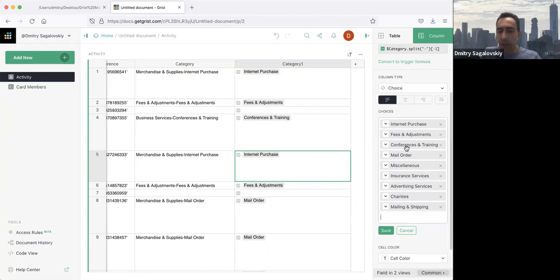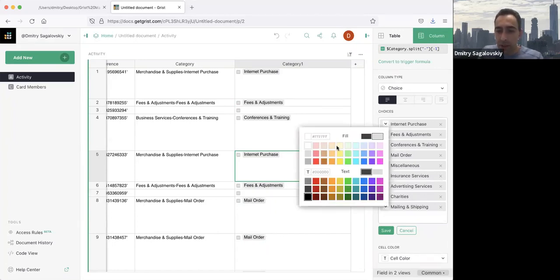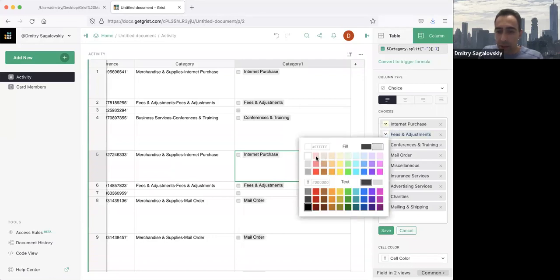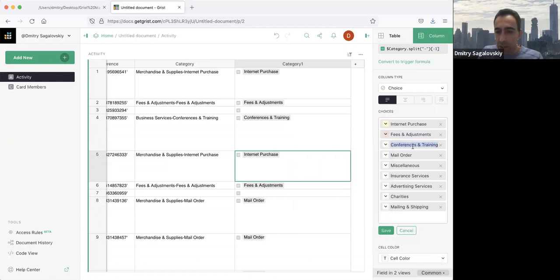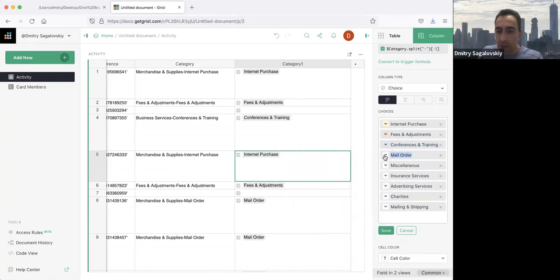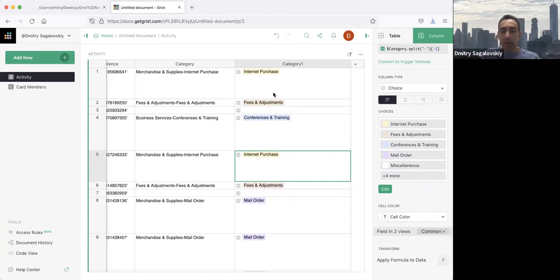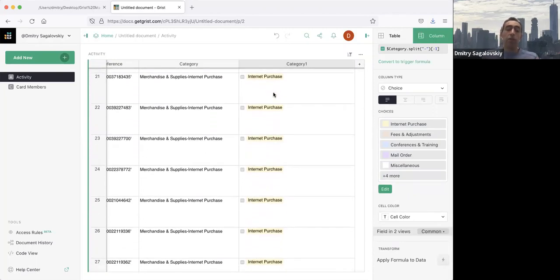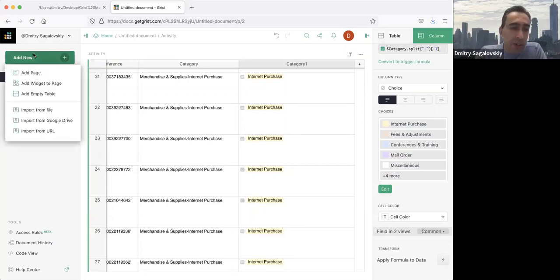And what's useful about this is we can also assign colors to them. So for example, I could say that this might be yellow and my fees would be reddish, and so on. And you can go through and assign colors, save, and now your data is more colorful. And as you'll see, those colors will stay now if we try to summarize by category. So actually, let me do that now.